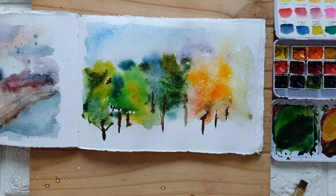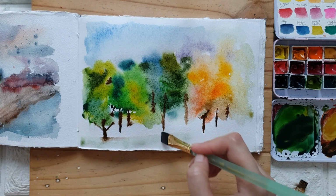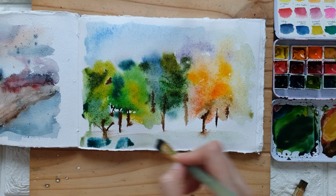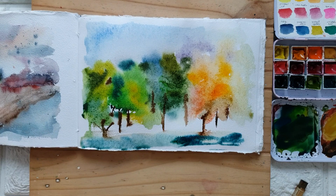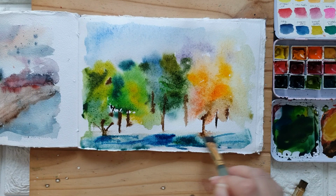But for now, I'm just going to grab some water again and paint at the bottom. Let's add some Prussian blue. So this Prussian blue has a little bit of green from the palette, and I'm just experimenting with the colors. You can use any color that you want. And just be loose with this painting.